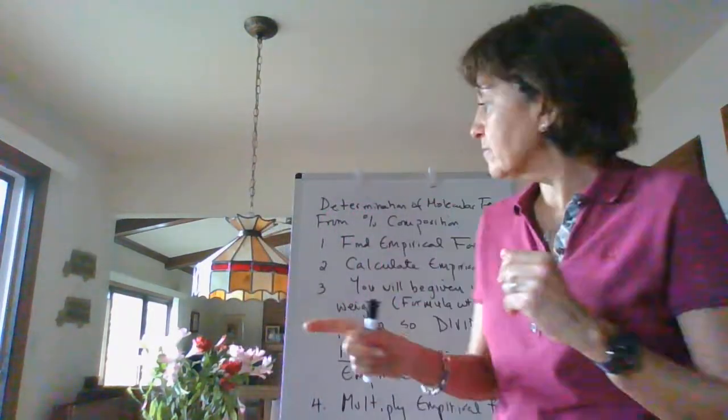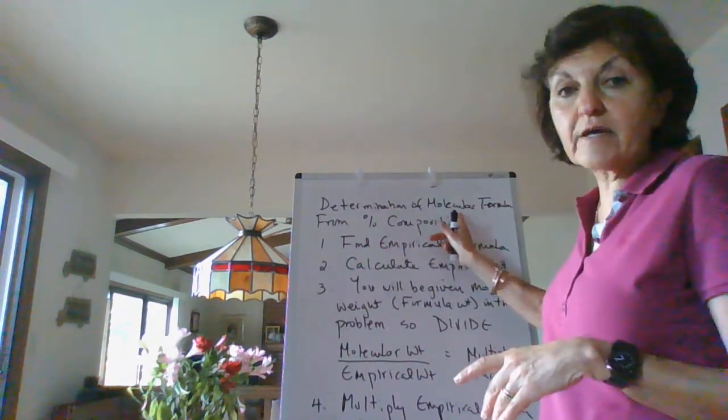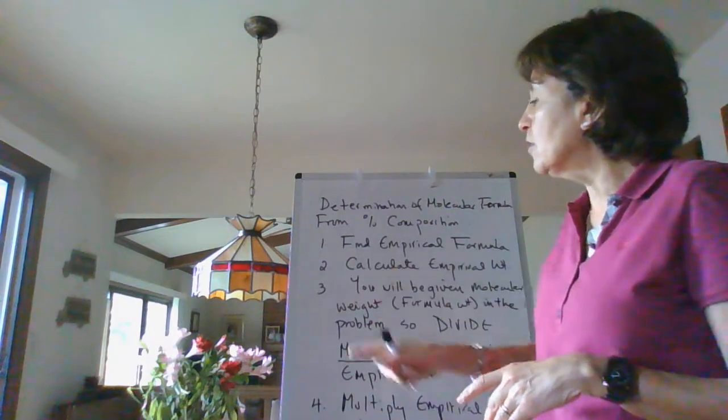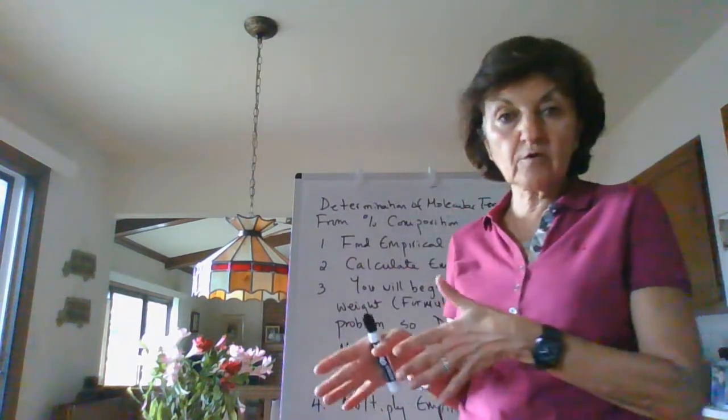All right, so now we're going to figure out the molecular weight given percent composition. And there are some rules that we need to follow. Just like we followed some rules in order to figure out the empirical formula, we're going to do some things to figure out the molecular formula. Number one, if you're given percent composition and they ask you to do the molecular formula, the first thing you have to do is follow the steps we just did in the video before to find the empirical formula.